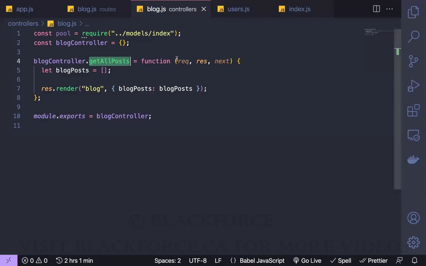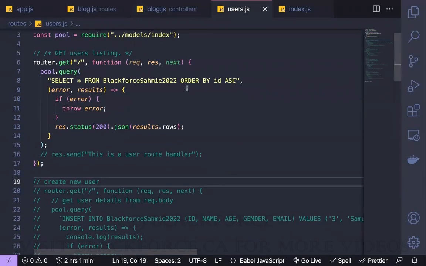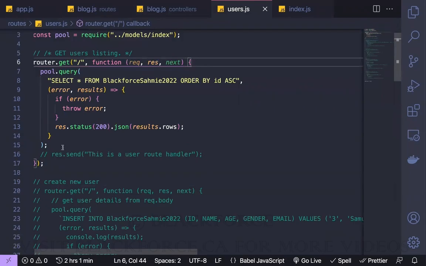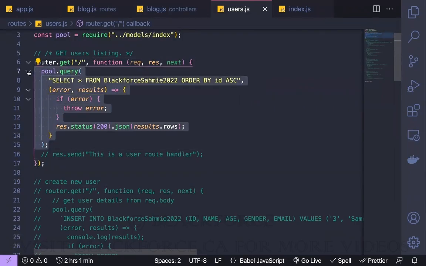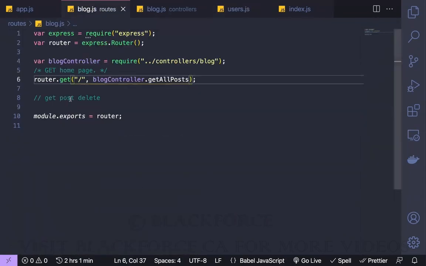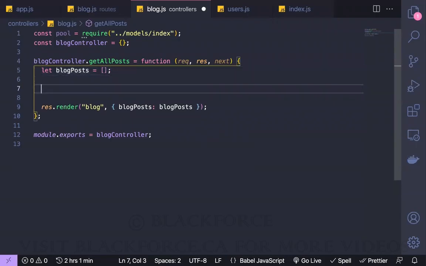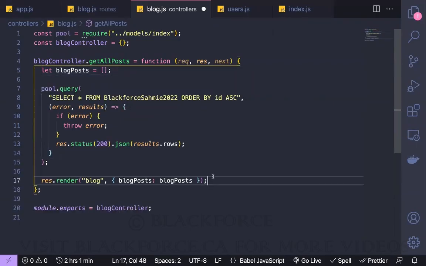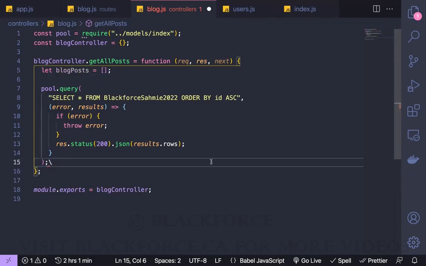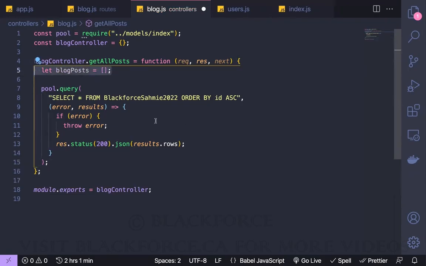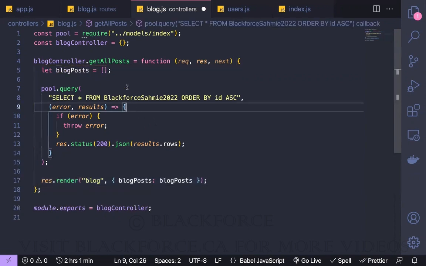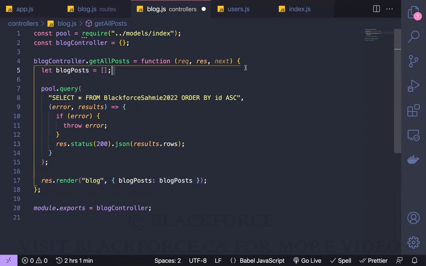Right now, I already wrote this down, so let me just copy and paste this and edit it to my needs. In the blog controller, rather than giving it an empty variable, I'm going to paste this and explain what I'm doing here.